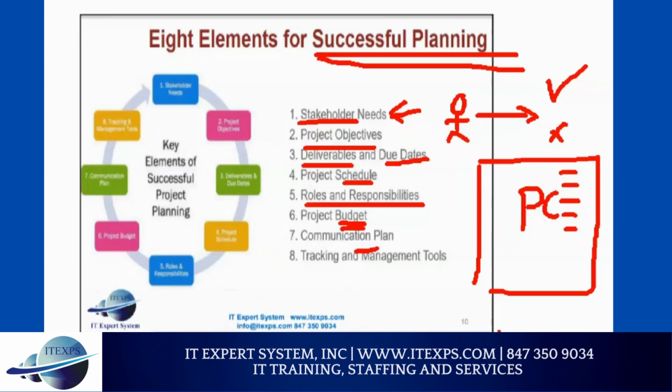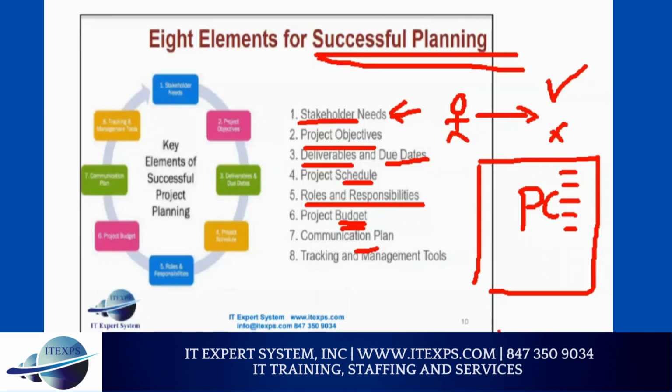So communication means something very simple. Who will receive what and when, and in what format they will receive it. For example, if you're talking to your team member, maybe you will talk daily. If you're talking to your manager, maybe you will talk weekly. If you're talking to the project sponsor, maybe monthly. When you're talking to a C-level executive, you might be talking quarterly. And when you talk to a C-level executive, you're not going to email them, you're going to do a formal presentation. But when you talk to your team member, you're not going to do presentations, you may be doing email.